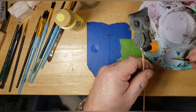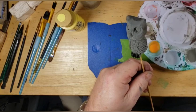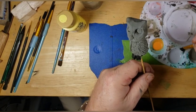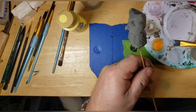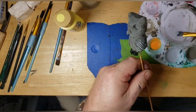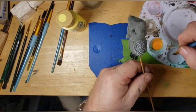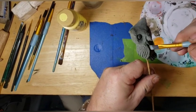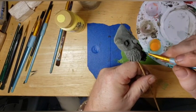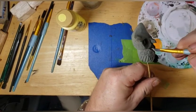Okay. Now let's take this light gray, and I guess I should dry brush them first. Yeah, let's dry brush them with light gray. Get a brush here. You kind of want a stiff brush for this. For the dry brushing part. Kind of want a stiff brush.